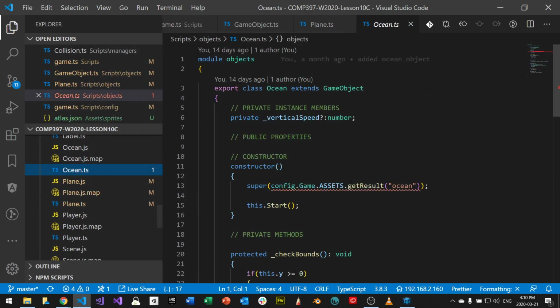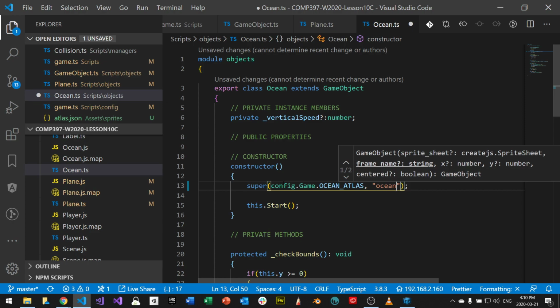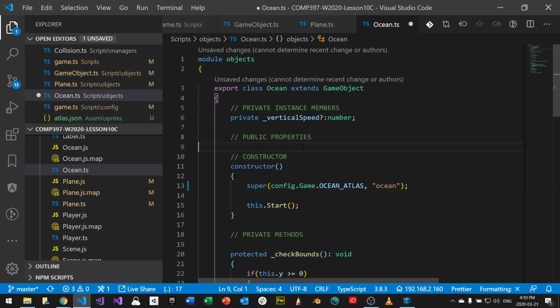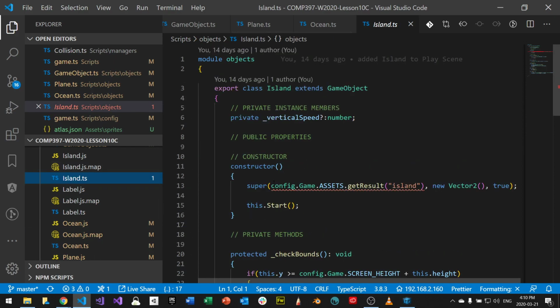Ocean. Ocean's different. Ocean looks like this. Config.game.ocean atlas and then ocean. Okay, that's ocean. That's fixed. Cool. Label is needed. Island. Okay.